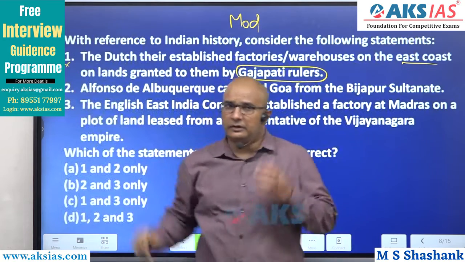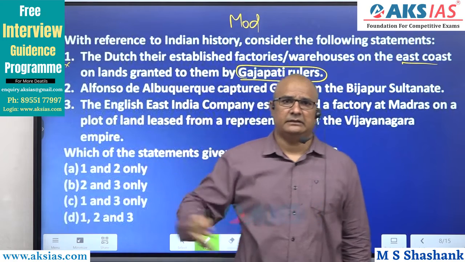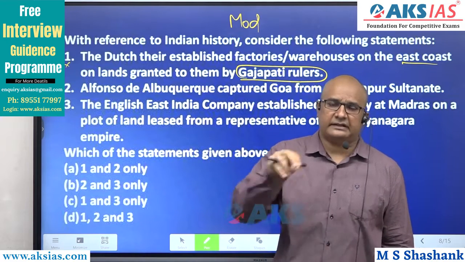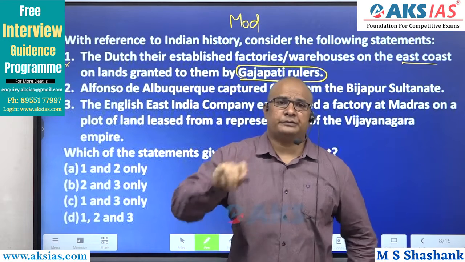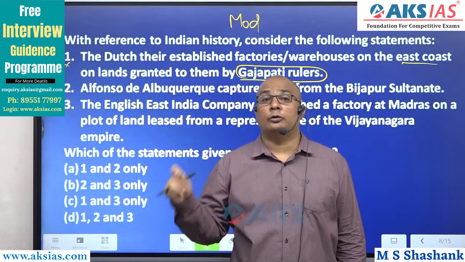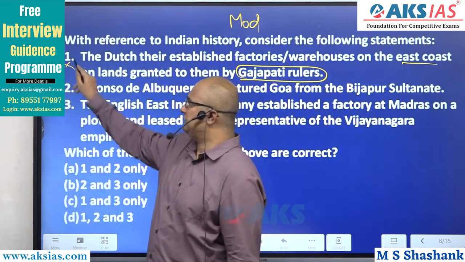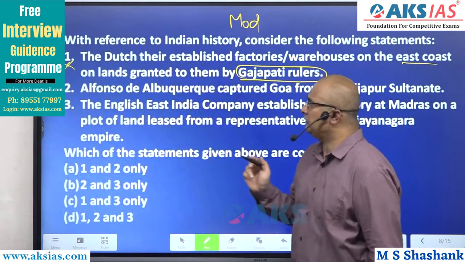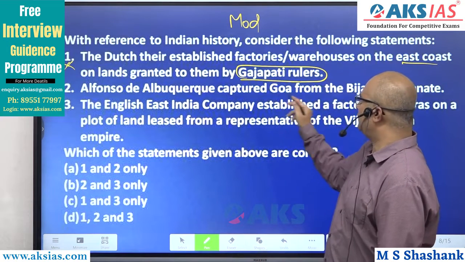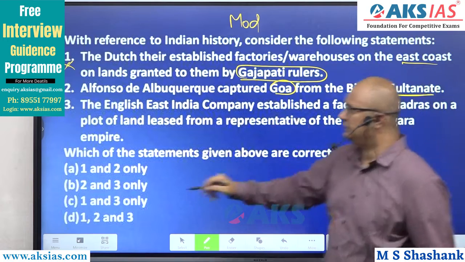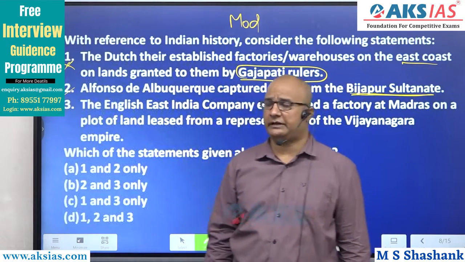Why? Because east coast of India at that time, particularly this Andhra region, where the Dutch had settled, Masulipattnam and all these areas, were under the control of the Qutub Shah rulers of Golconda Sultanate. So the answer will be Golconda Sultans. So this is wrong. Alfonso de Albuquerque was a Portuguese governor. He captured Goa from the Bijapur Sultans. Absolutely right. Straightforward, directly available in your textbooks.